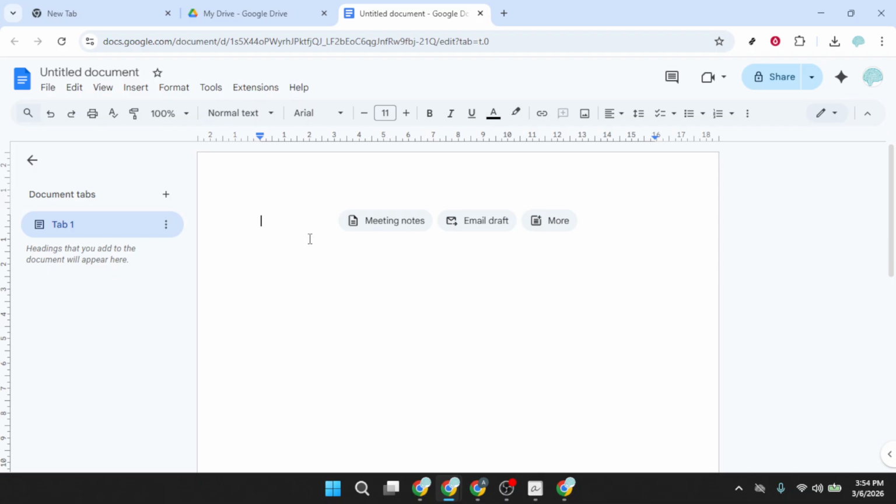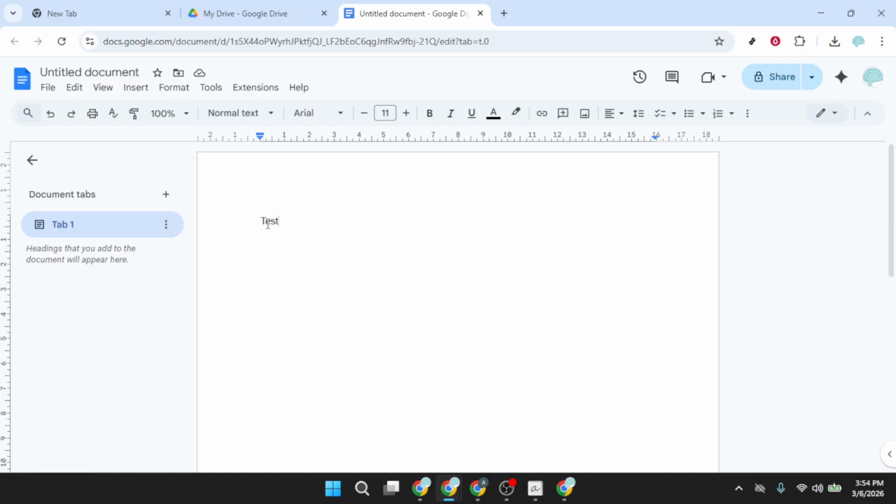Start creating your file by typing directly onto the page. Use the toolbar at the top to format text. Change fonts, adjust size, apply bold or italics, add headings, or insert lists and links. If you make a mistake, the Undo button is your friend, and you can always redo if needed. Explore the Insert menu to add images, tables, or page numbers whenever you need them.